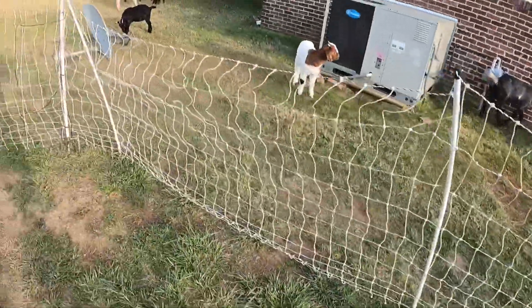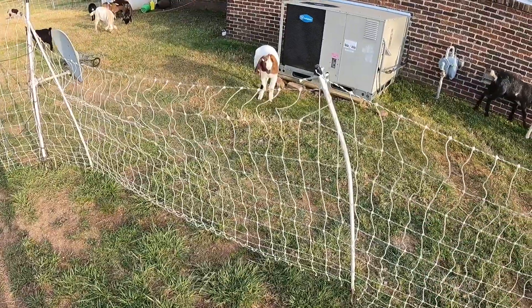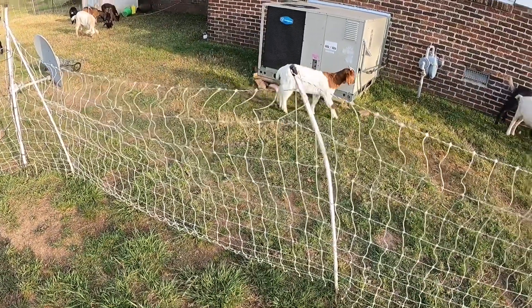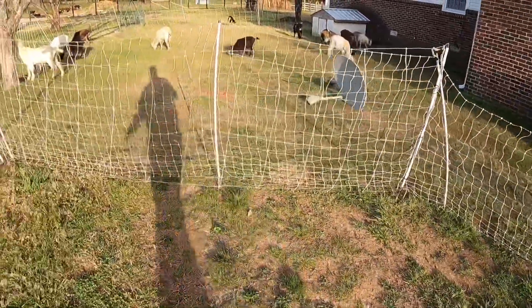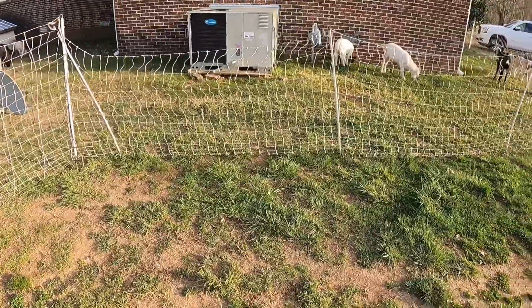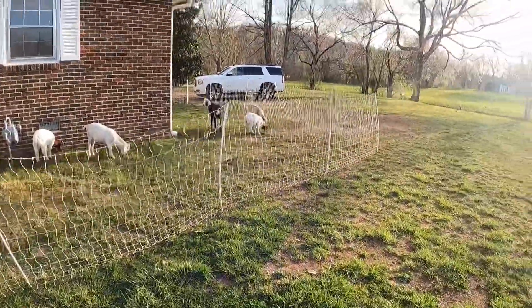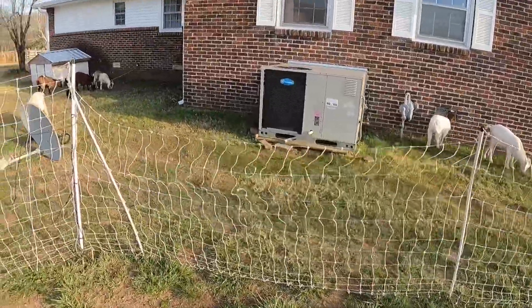Here's your benefit of the chicken netting — the chicken Premier One netting — is you can use it for goats, you can use it for hogs, you can use it for cattle. But if you look at it, it's a little bit more slinky. If you keep it tight like it is over here, it's going to stay up. But if you space it close together, it's going to get lower like that.